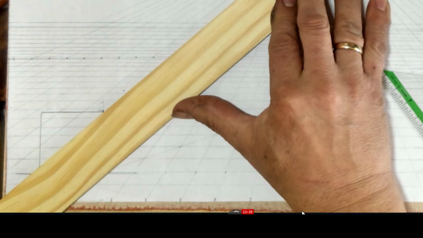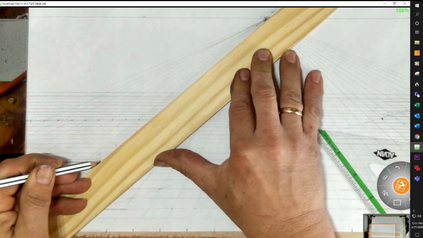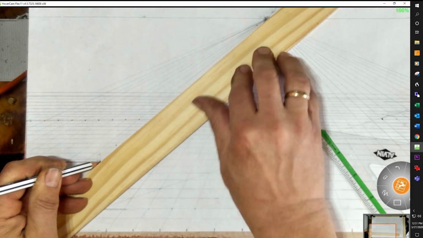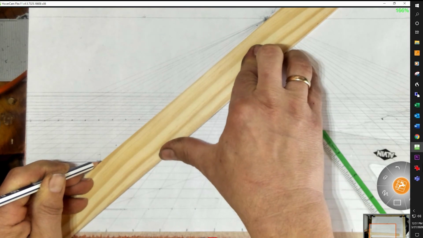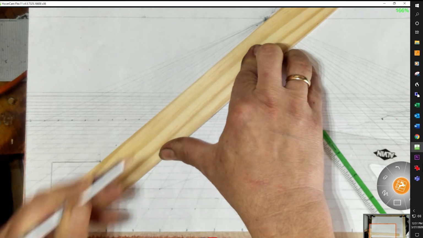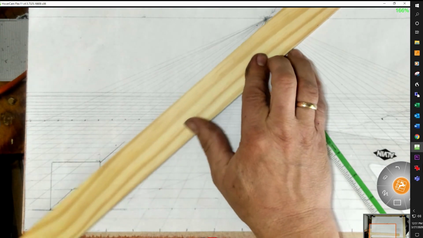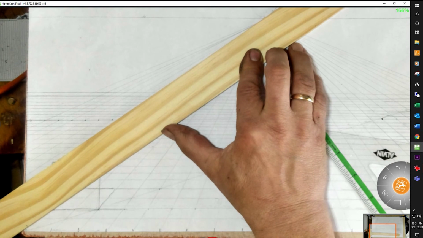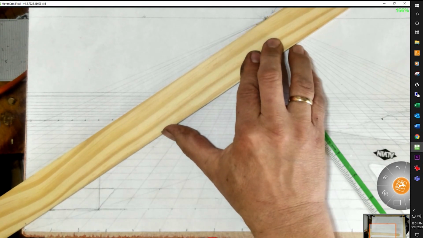So I'm going to turn my t-square upside down to use it as a straight edge. And I'm going to line up this corner with the vanishing point up here. And I'm going to make a short line heading towards the vanishing point, like that.